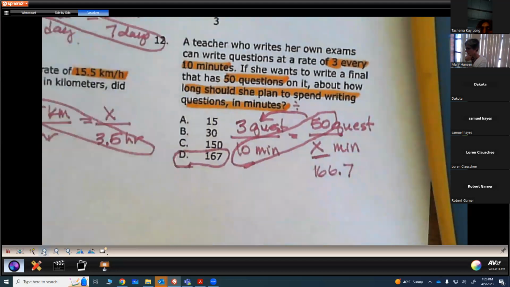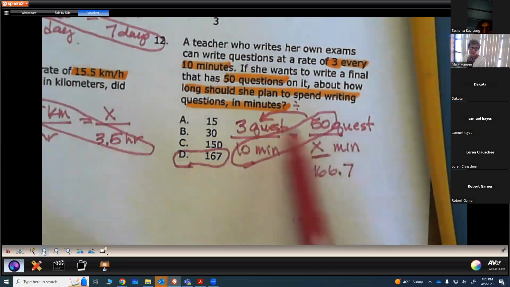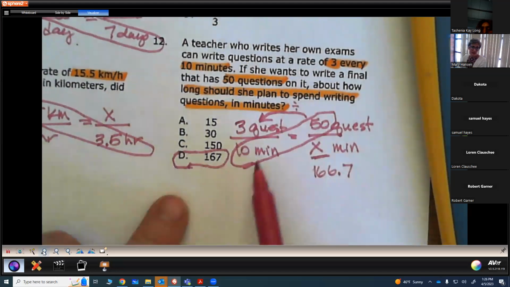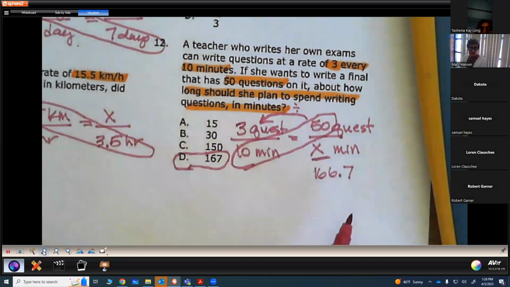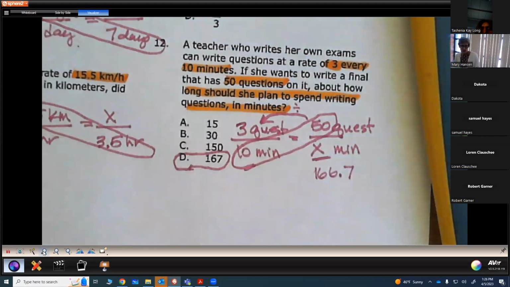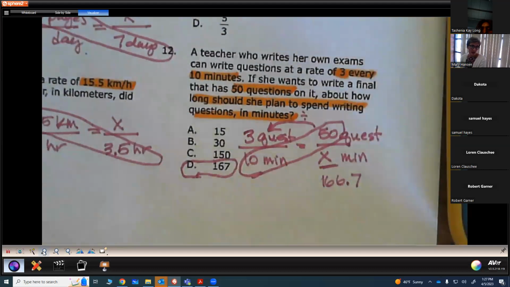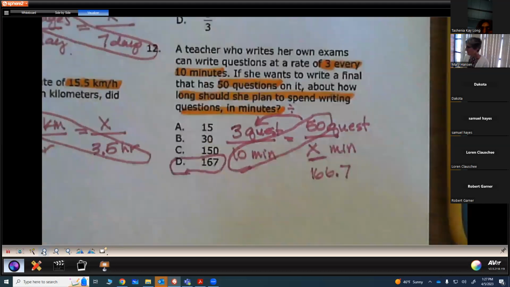Questions on that one? That was a little more challenging because 3 doesn't go into 50 an equal amount of times. So this one's harder to logic through, I think, and maybe easier to go ahead and set up that proportion. Thoughts and questions? All right. Proportions and ratios are a really good skill. You can solve a lot of problems in the real world and on the GED by being solid in ratios and proportions. So it's a good skill that we'll probably keep coming back to quite a bit.